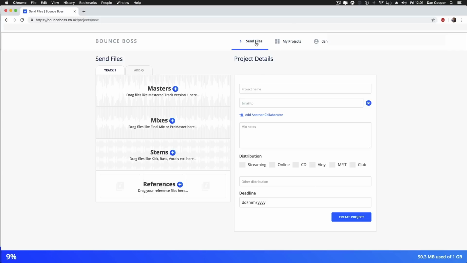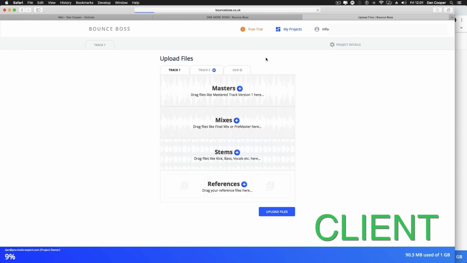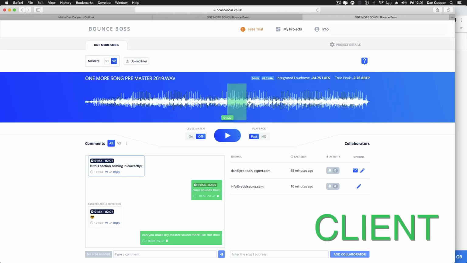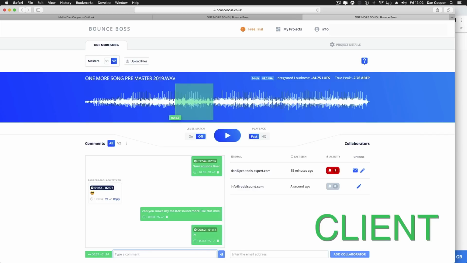The markup feature. I mean, this thing is brilliant. Being able to just highlight a section and comment on it on both sides, so the client can, and also the studio can mark things up. It's just going to help your workflow. It's going to help get the music done quicker. Level match is amazing. And it's so simple to use.